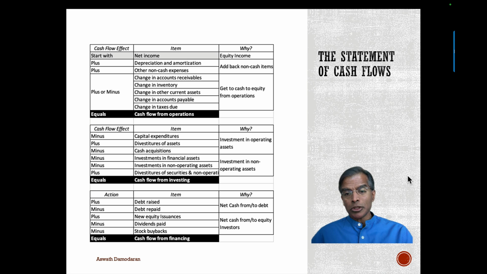You're saying, so what? That's what shows up as accounts receivable. If you've used items you haven't paid for yet, it has to show up in your income statement this year, but you should, because you haven't paid for them, you have accounts payable. Think of working capital as a residue of accrual accounting. So when we subtract out the change in working capital, receivables, inventory, other current assets, payables, we're making accrual income into cash income. Net income plus non-cash charges, depreciation, amortization, minus change in working capital gives you cash flow from operations. Now, incidentally, in a statement of cash flows, the signs of the cash flows already tell you whether it's a cash outflow or a cash inflow.